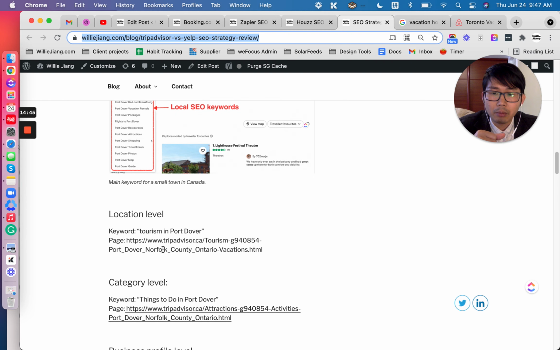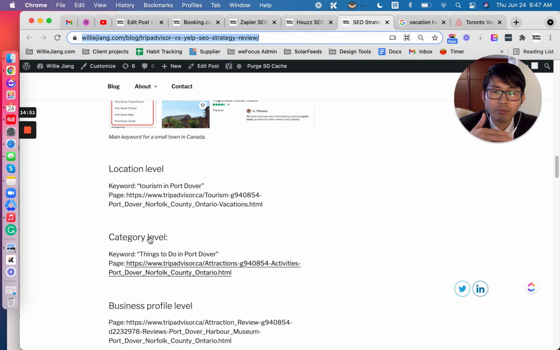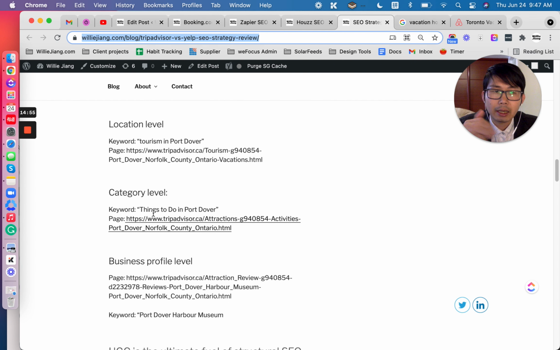And then you have the category page, right? So if I go to the Port Dover page, there are different categories of things I can check, such as things to do, attractions, restaurants in Port Dover, just different categories that I can do in Port Dover.